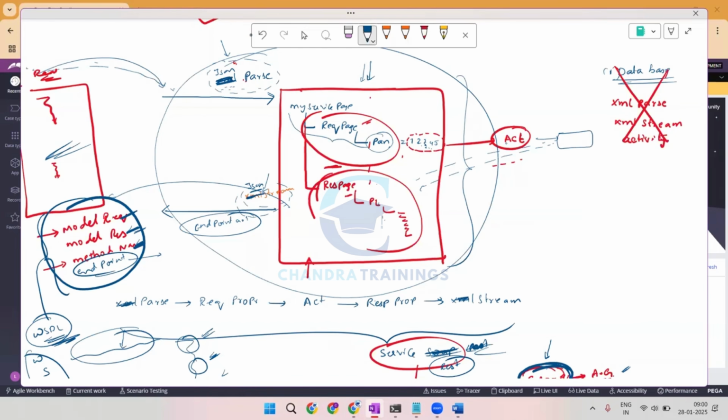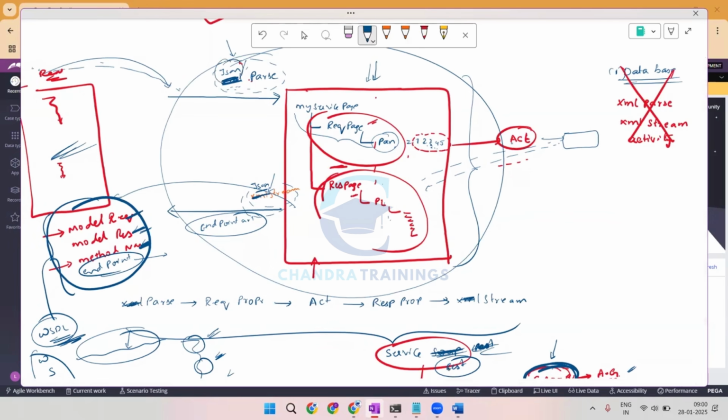So the REST structure has some extra advantages compared to SOAP, where it can handle different types of data transmission. It can handle JSON or XML, whatever it is. So if it is REST, 99% you'll go for JSON parsing in between. And SOAP supports only XML. So if requesters are told that providers are using XML, 99% it must be SOAP only.